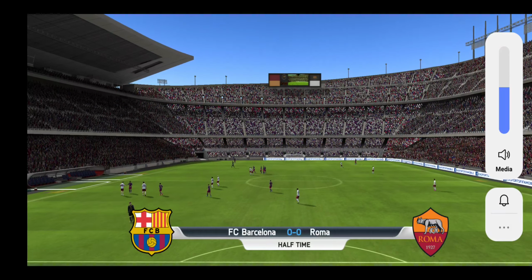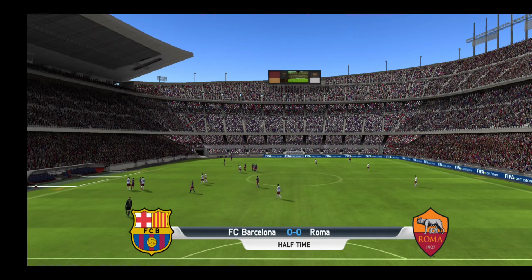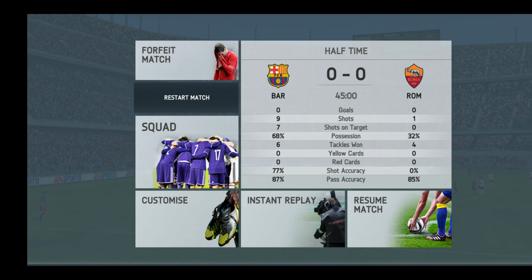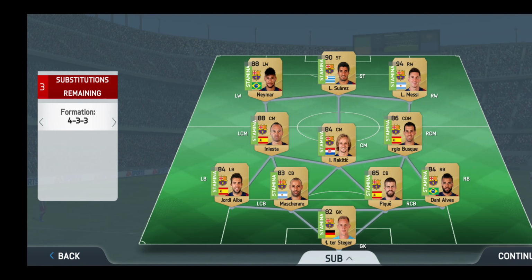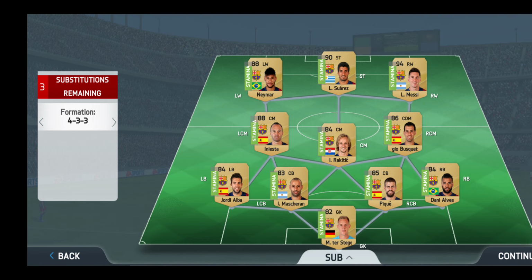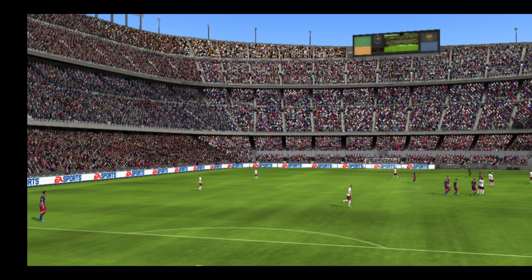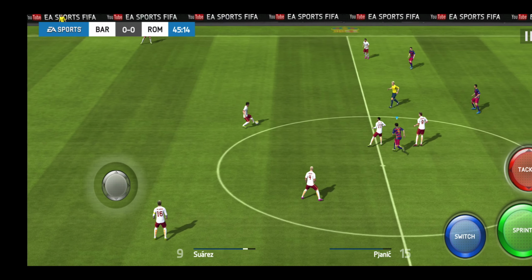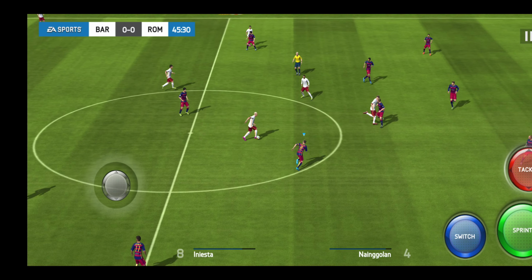Well, this has been a bewildering first half because there's been chance after chance after chance. I just can't believe it, looking at the scoreline, 0-0. No, and how many of those chances have ended up high and wide in the back of the stands? The supporters have had more practice than the goalkeeper here. They've got to hit the target. So the referee's happy and the second half gets underway.